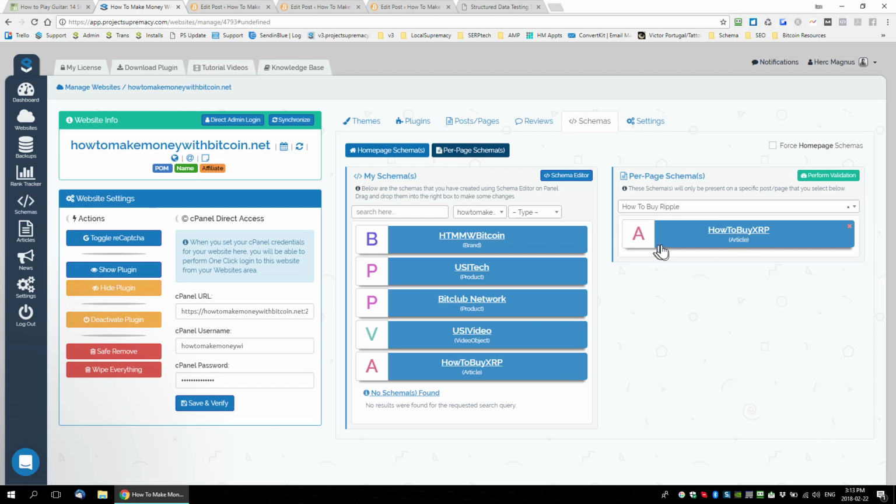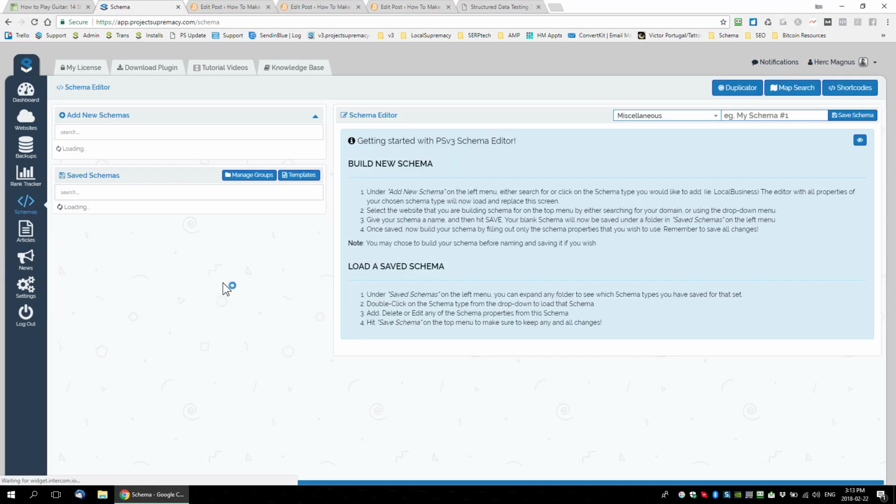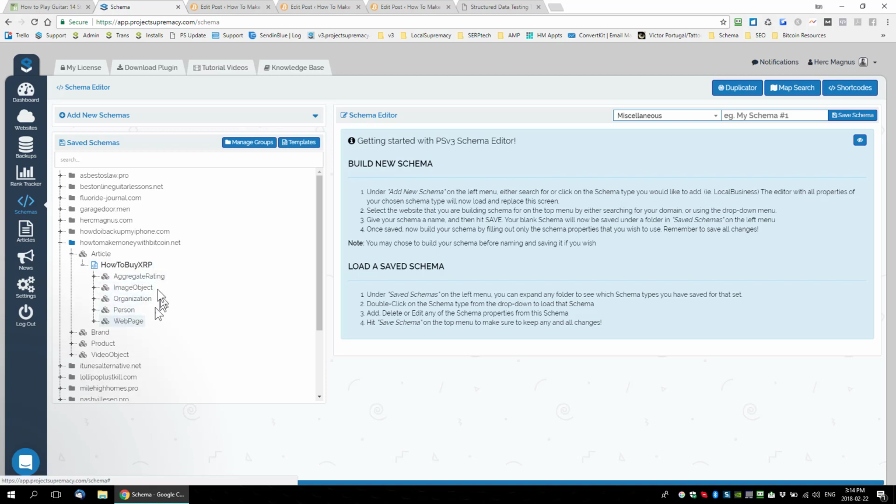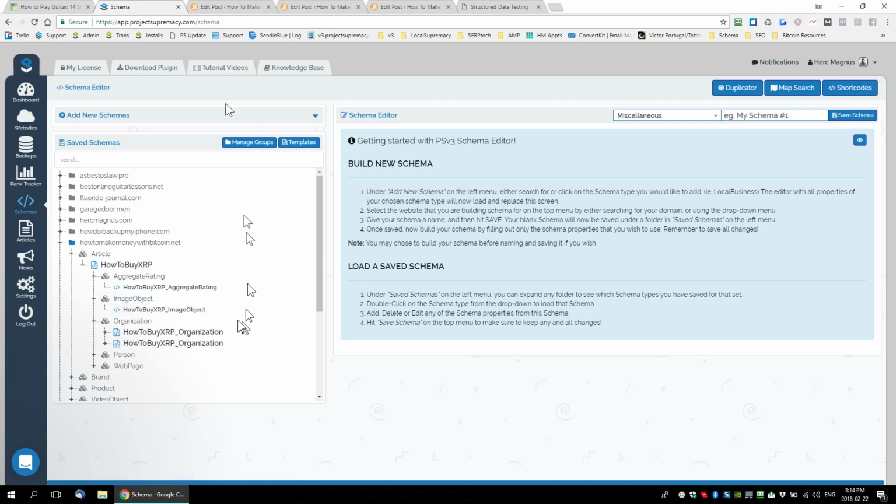And just to explain it further, what I mean by when you drag a parent schema over, the children come with it. If I go back over to our schema for that particular site, okay, and we look at how to make money with Bitcoin. Okay, if I open up the article schema, you can see these are all the children schemas of the parent. The parent is article, but there's a bunch of nested stuff within article. So all you have to do is drag over article. Everything else comes with it, okay?